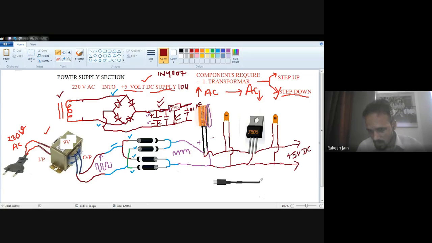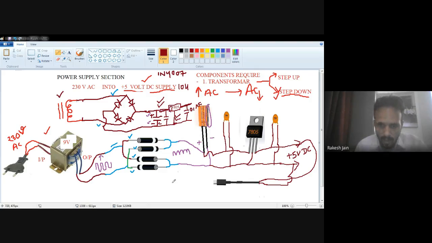You will see there are two wires. The positive wire should be connected with the upper side, and the second wire should be connected with the lower side. Then it will charge your mobile. So this is how we make a mobile charger. But if I find 5 volt DC, the mobile will take more time for charging.